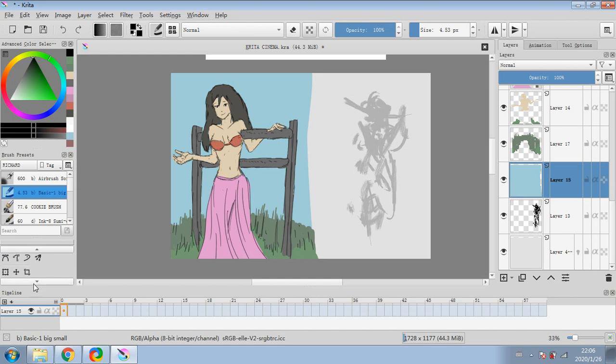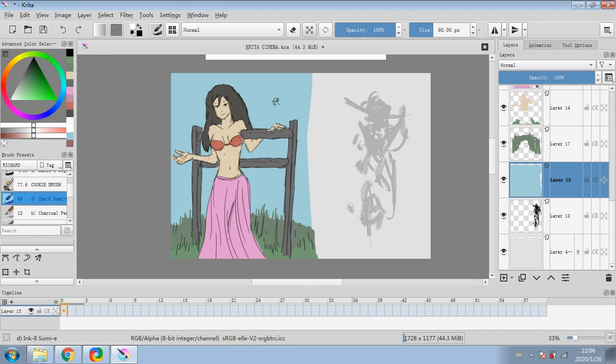No, I'll merge the ones I need to, I guess. Okay, so let's just get some clouds on here. We'll just do some simple clouds. I think I'll just paint some lines and stuff like that. I don't want to have too much because it would be too distracting, and you don't want to have cluttered scenes as well.